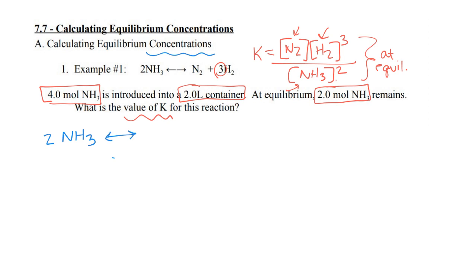of our equilibrium problems. So I'm going to rewrite the equation down here just because I'm going to label some stuff. So we're going to use what is called an ICE table. Now, ICE, those letters ICE, they all stand for different things. So I represents initial, and it represents our initial concentration.